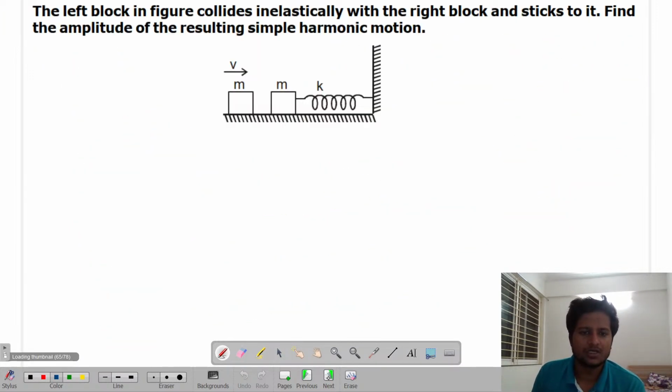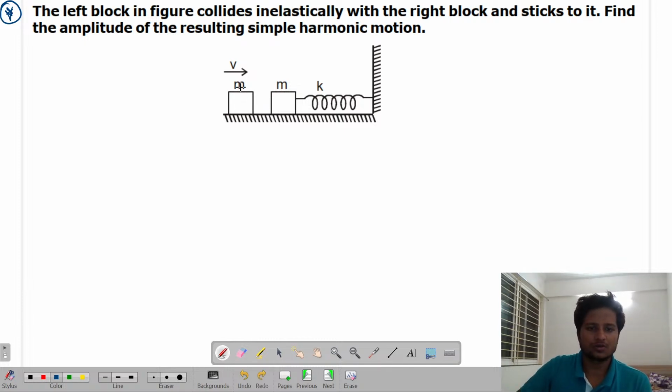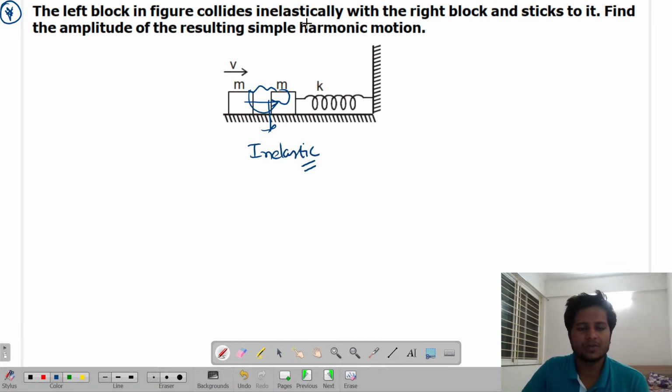Okay, so we'll try to do similar thing over here. Let us just try to cover it fast. What it is saying, there is a block of mass m, which is thrown out, or which is just made to collide to this block. And the collision between these two blocks is inelastic in nature. What is the nature? Acha, what is the meaning of that? It's given over there that it perfectly sticks to it.